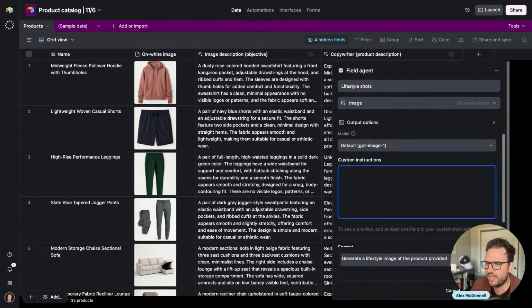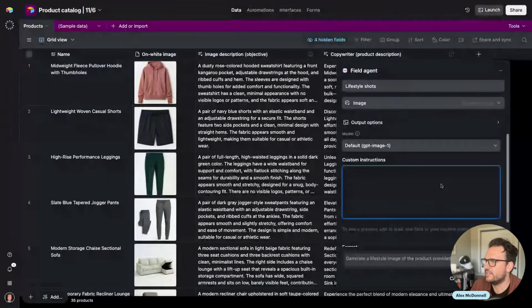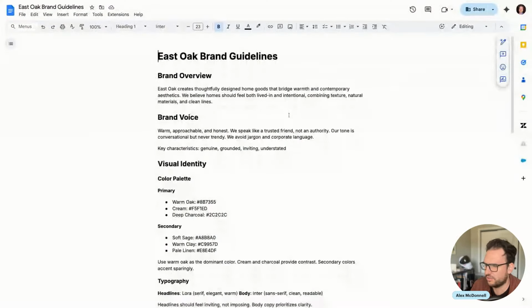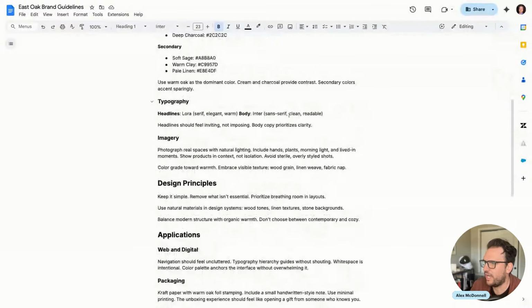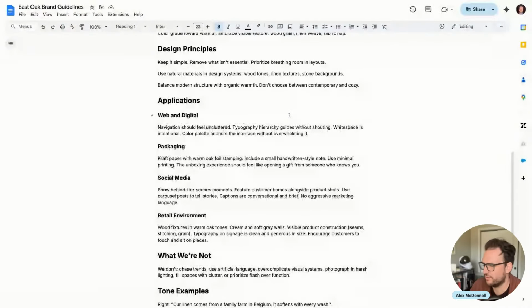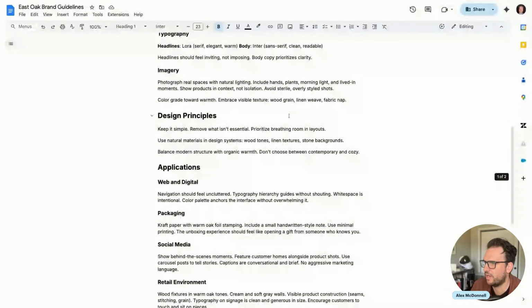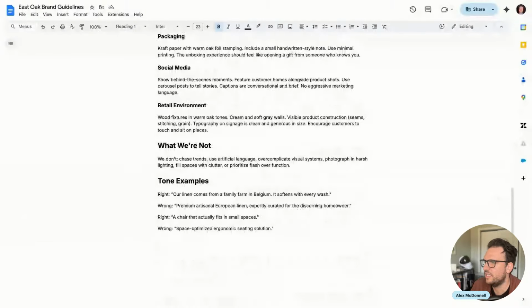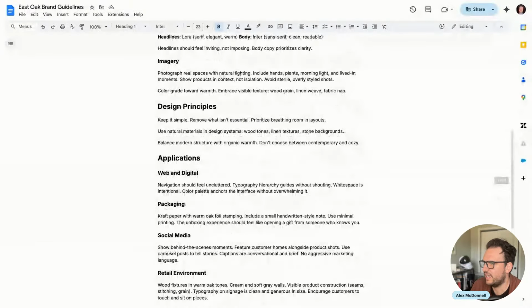And that's pretty vague, but we have some brand guidelines here. So this is a full Google Doc for a fictional brand that describes how this brand represents itself, both in very literal terms like color, typography, as well as more abstract or subjective terms like context and style.